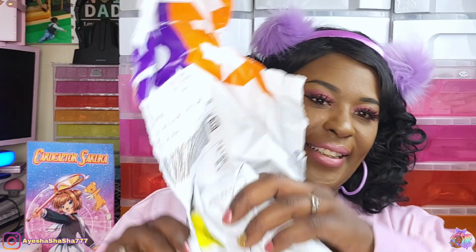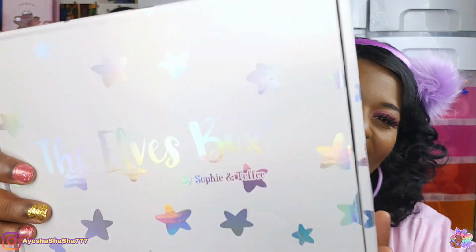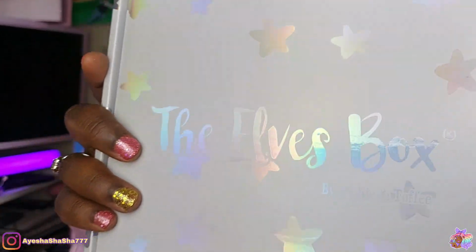Okay, so, let's get into the box. Oh my God, I almost cut the actual box. Oh dear. Almost cut a hole in the actual box. I'm not very good at opening stuff. Oh, FedEx wrap things up so tightly. Right, here we go. This box is so beautiful. Oh, this feels full. The box feels full. Oh, this is good. This is good.